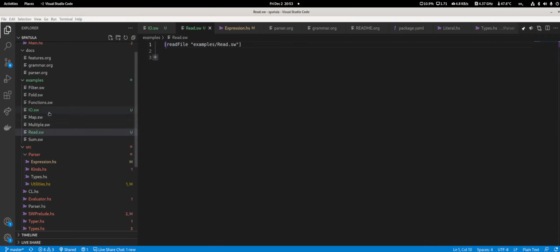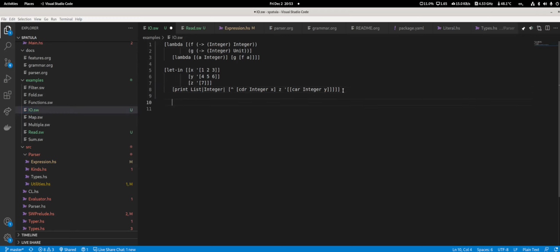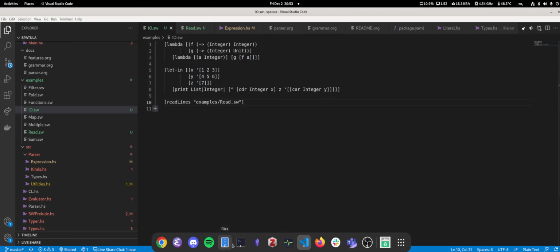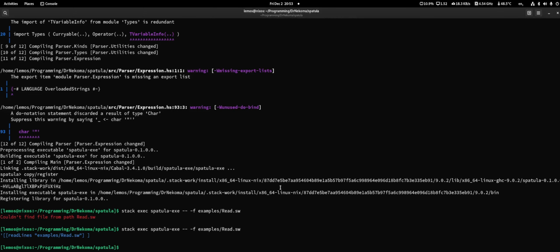Did you test that? More brackets in the console? Like what was printed on the terminal? What are those brackets, man? It's the list, because read lines transforms each line into a string. Oh yes, it's our print.